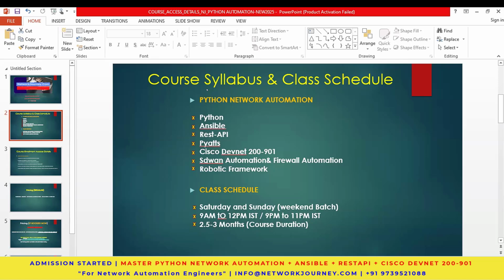And from this batch, our trainer Sagar sir has added one more major topic of Robot Framework. Overall, this will be a multi-vendor training, so you'll get to learn a lot of benefits.